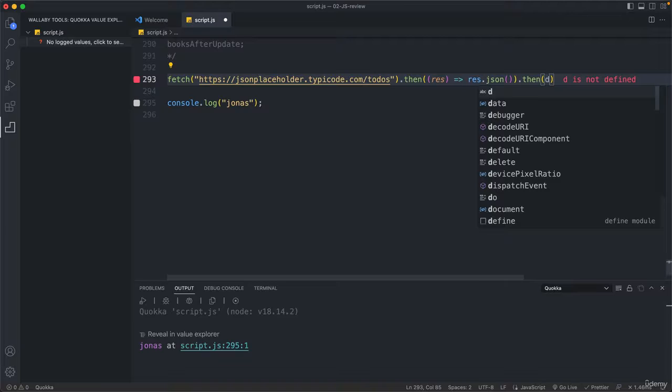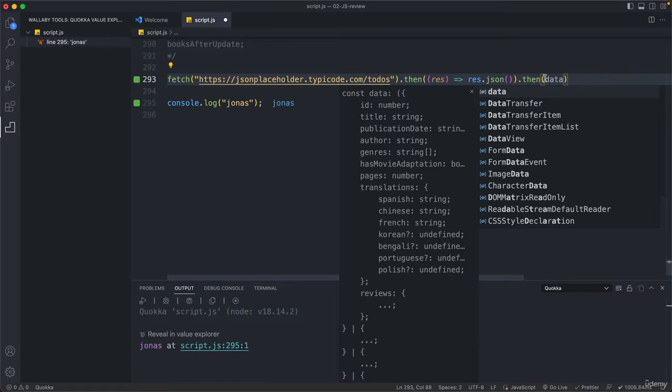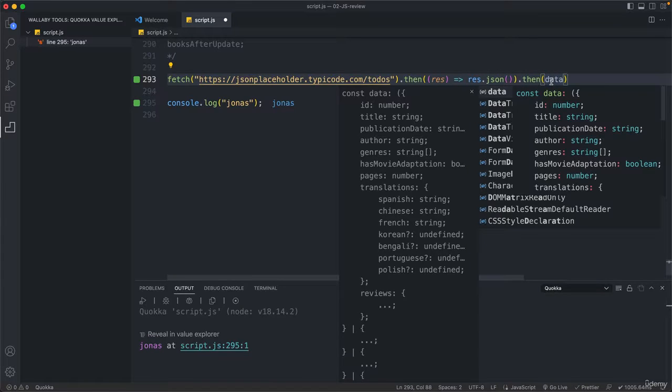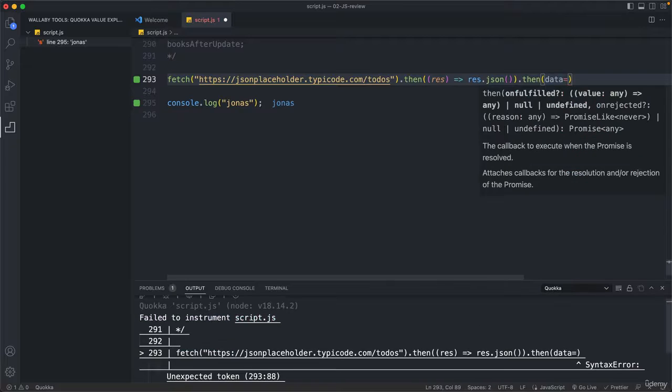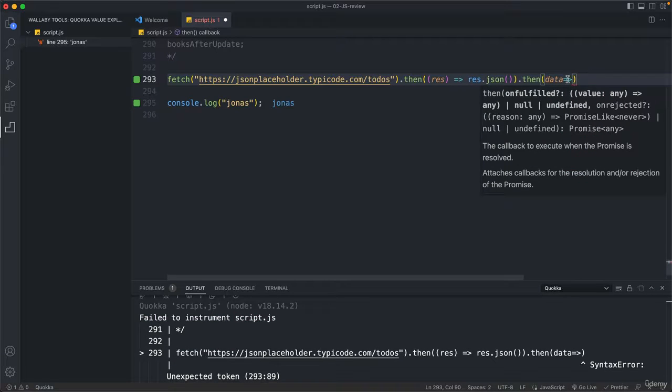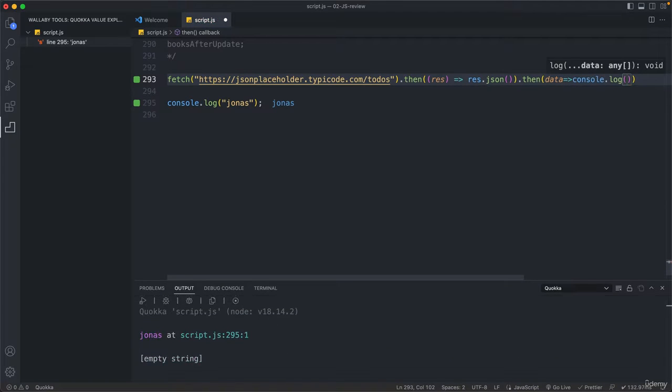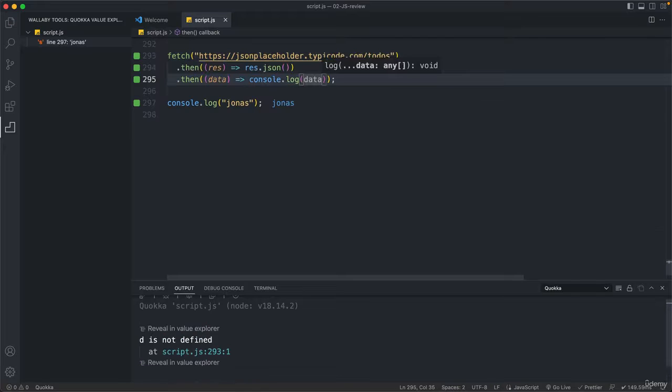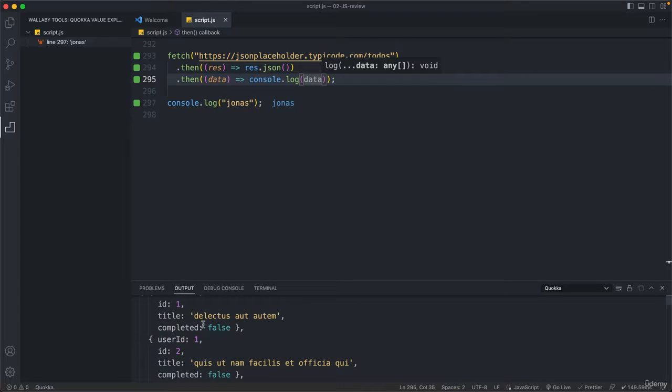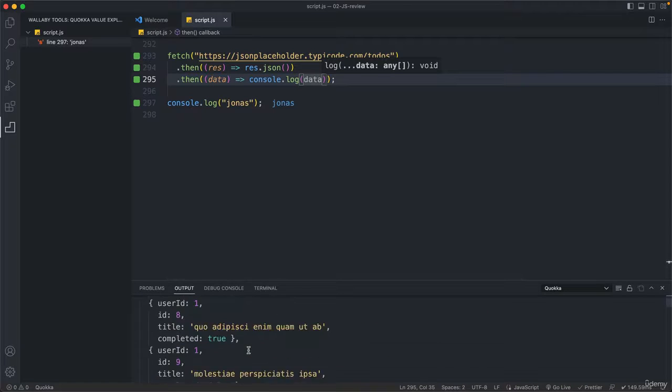Okay. But then here we already have our final data in the JavaScript form. And so this function here will then get called with the result of this previous function, which is then the data. So let's simply log this data then to the console at this point. So let's see. And indeed, here we got the to-dos.